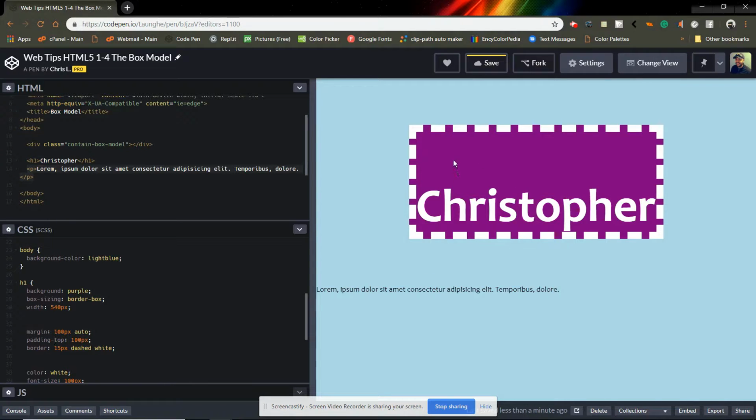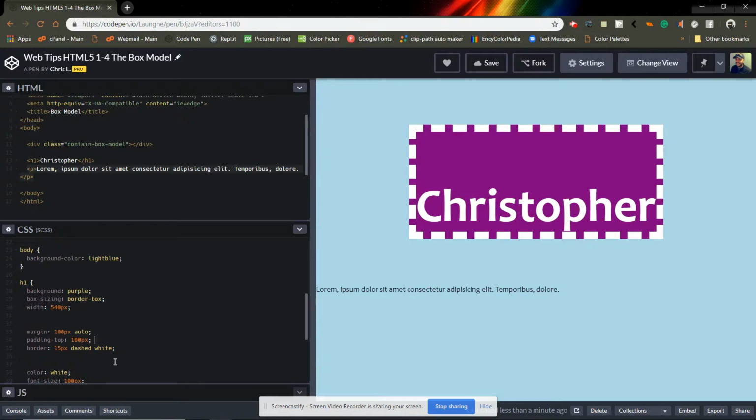Okay, so now we can see that our content has moved, or there's 100 pixels of padding between our border and our content. So that's interesting. That kind of gave us a different kind of look there. That looks pretty cool. So now we've got a margin, which goes all around the actual object itself. The border, which separates the content and the margin. And then the padding, which separates our border from our content. So here, we just applied a top padding, okay?